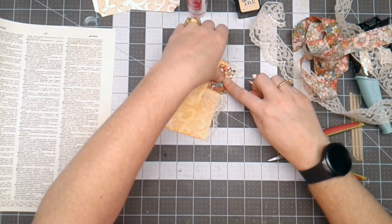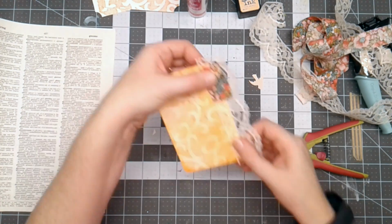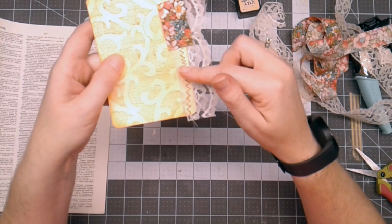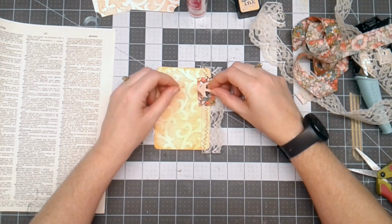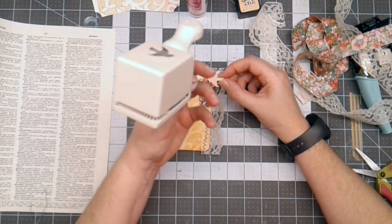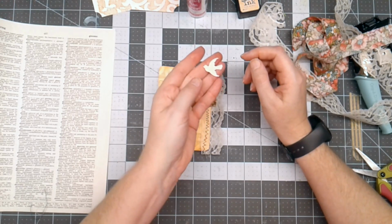And I'm going to take this to my sewing machine and do a zigzag stitch down this side. See how I just laid that on top and just did a zigzag? Don't worry about it not being straight. Just get it on there. And then I have a little dove or bird that is from a Martha Stewart punch that I punched out of a scrap of cardstock.